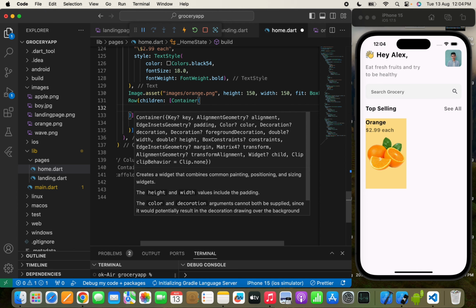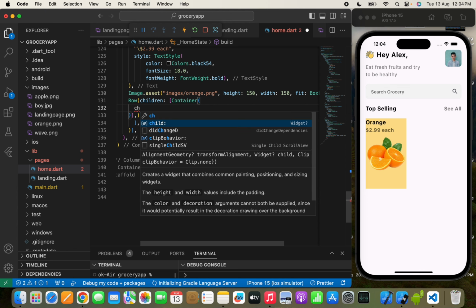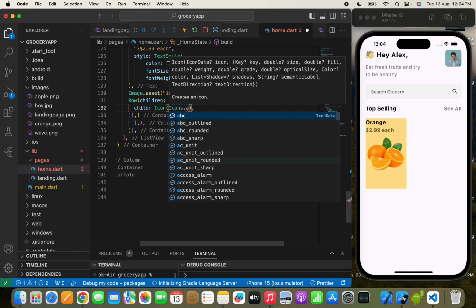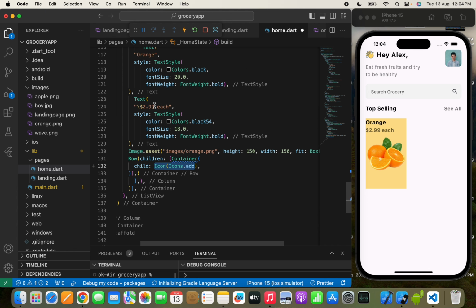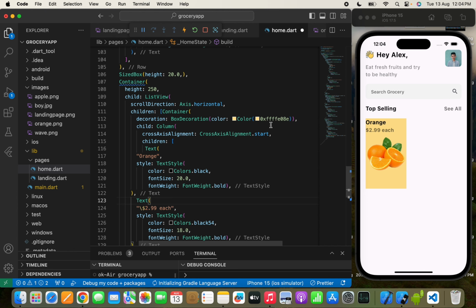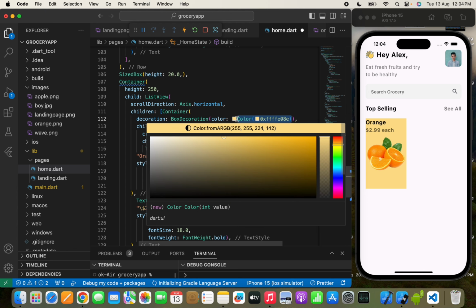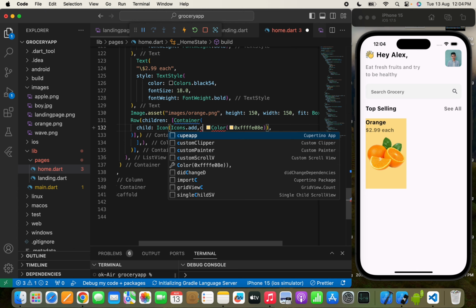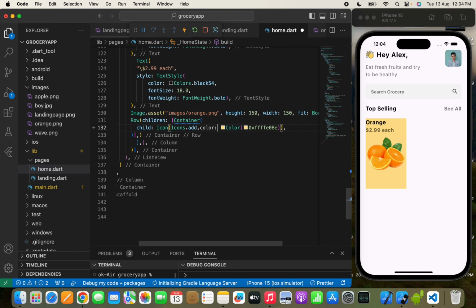Now in this container I need to show the add icon, so I will show Icons.add. Now we need to pass the same color that I have passed in the container, so I'll copy this color and paste it over here. We'll see if this color looks good, then we'll use it. Otherwise we'll use orange color.